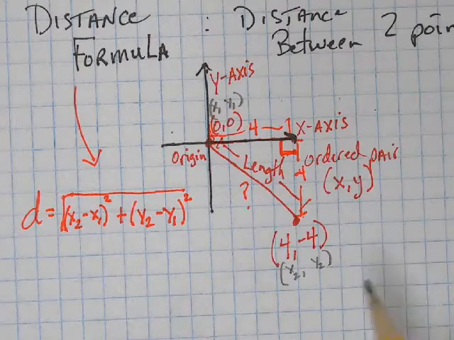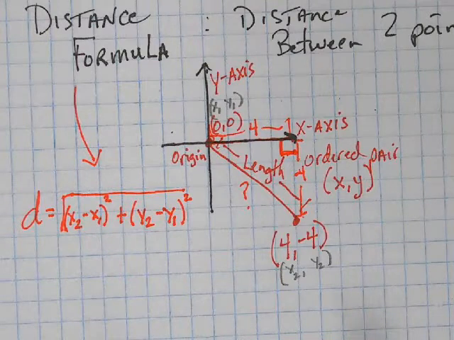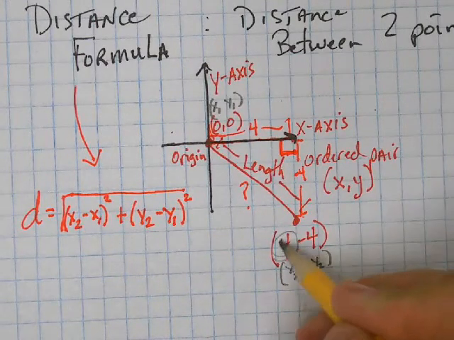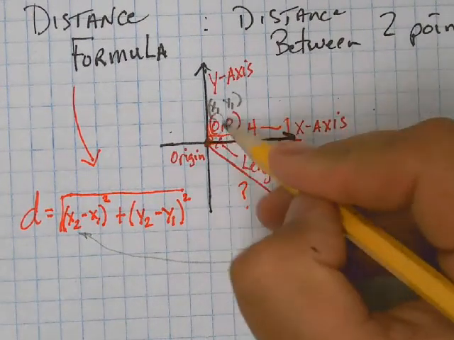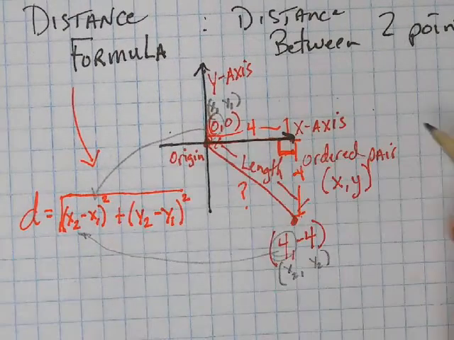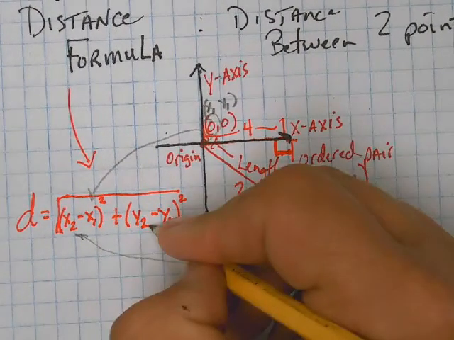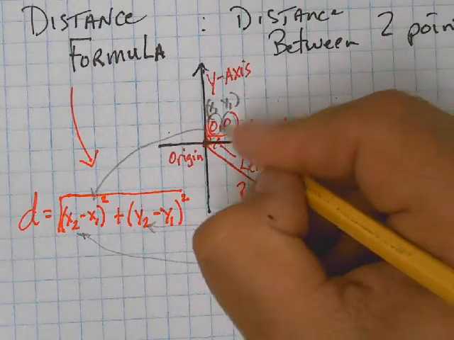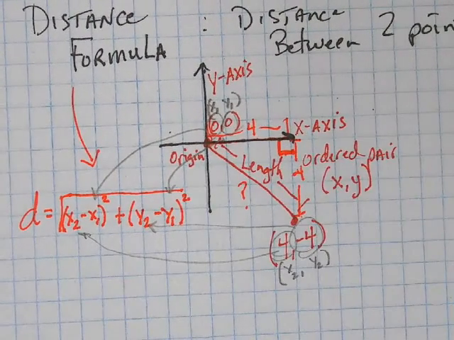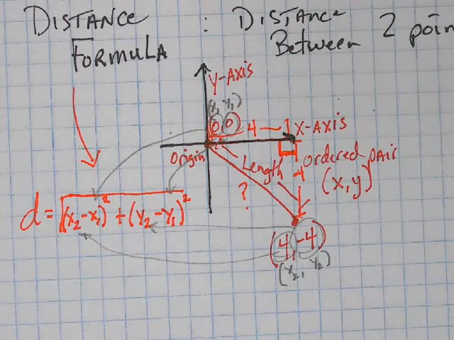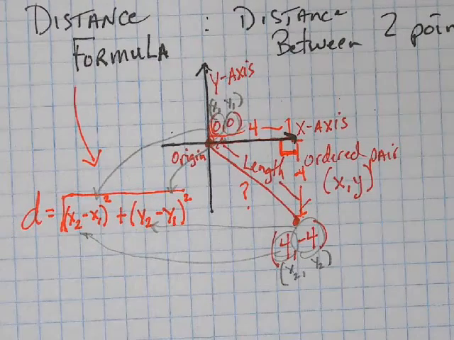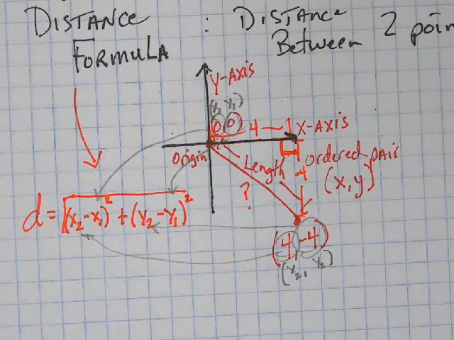All right, let's find the distance. So now, what I'm getting ready to do, I don't want you to do on your paper. Okay, Cooper, just watch. I'm going to make 4 arrows. I'm going to take 4, which is x sub 2, and put it right there. I'm going to take 0, which is x sub 1, and put it right there. I'm going to take negative 4, which is y sub 2, and put it right there. I'm going to take this 0, y. You guys get the idea? 4 substitutions. That's the substitution property of equality that you learned in Algebra 1, which we'll use.